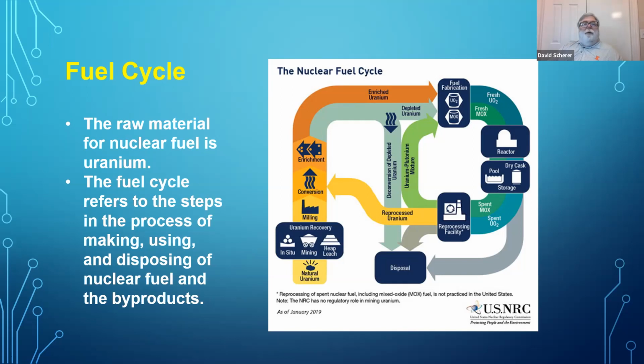Okay. But we don't reprocess because in addition to producing all the fission products, the cesium and xenon and all these other elements, when the uranium breaks up, we also produce plutonium. So the uranium can absorb neutrons and undergo decay and become plutonium. Plutonium is a concern for weapons production. And so because of the risk of diversion of plutonium from a reprocessing facility, the decision was made, we will not reprocess fuel.